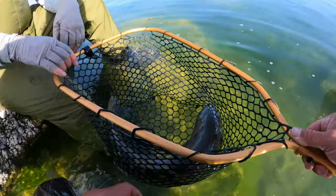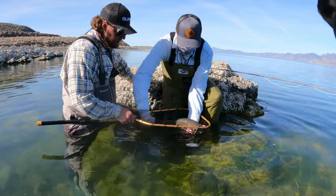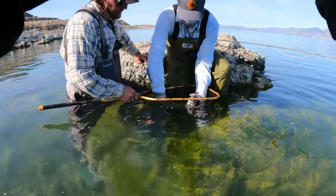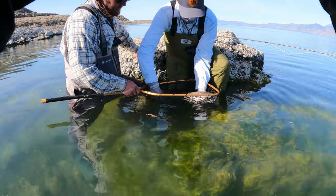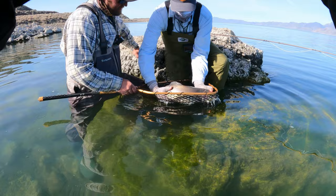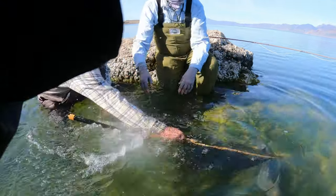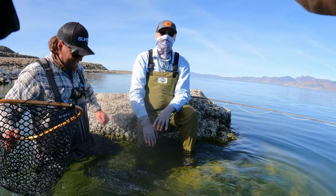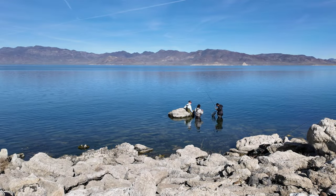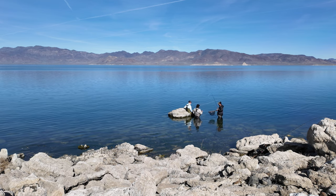This is where having the bigger net helps. Get the net underneath them. There you go. You ready here? Yep. He's strong. They're a little bastard. Oh, I got something though. That's all right. Well, it wasn't the best presentation and release, but hopefully he grows to be much bigger and gives another angler the joy of catching him again someday.